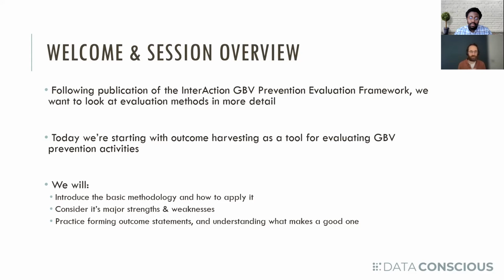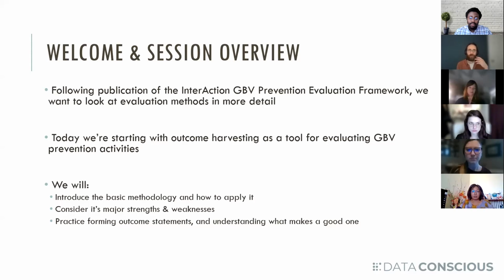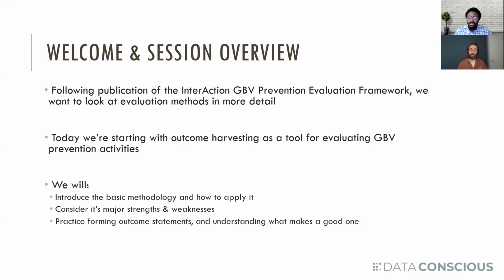And then lastly, I think we should try and practice as a group the forming of outcome statements. So don't worry, we'll come on to what outcome statements are shortly, but it's a critical part, and perhaps the hardest part of doing outcome harvesting well is forming good outcome statements. So what I want us to do is just discuss how we'd go about doing that, and then understanding how to judge if we have a good statement or a bad statement, and to get some progress there. I think if we could do that, then in addition to the background resources that we shared with you before this session, I think you're in a really good place to start thinking about applying this in your work if you're interested.